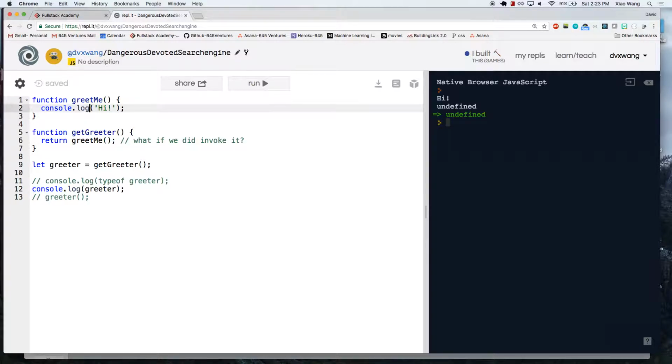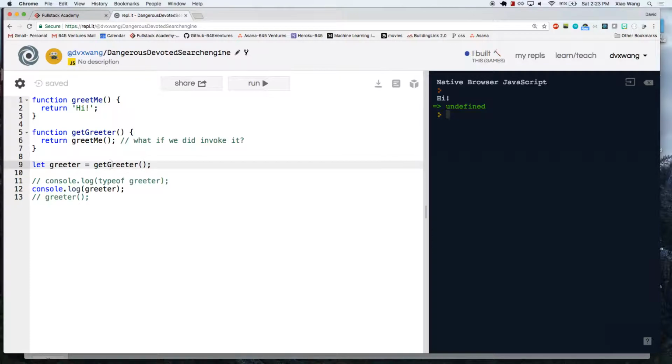Cool. Now, to Zan's point, what if this is now hi? It's just a string hi. Now, when I run this function again, greeter is going to equal whatever getGreeter returns. getGreeter is going to return whatever greetMe returns. And what does greetMe return now? Hi. So what does getGreeter return? Hi. So what is greeter equal to? Wow, you're doing so well, and then just everyone's lost confidence on the last one. It's hi, right? We're literally passing the same string over and over again.